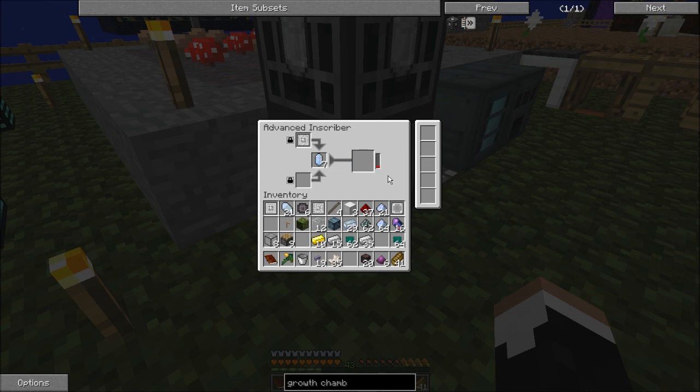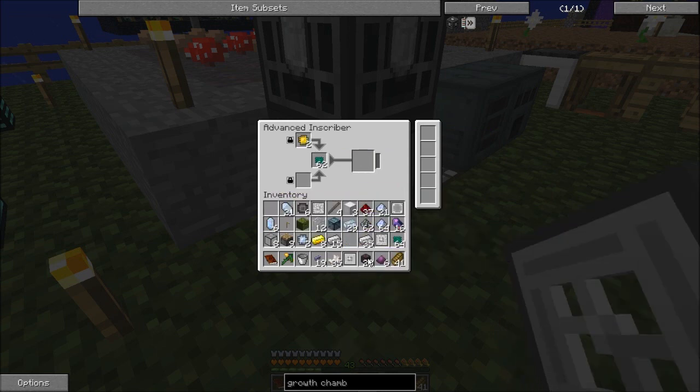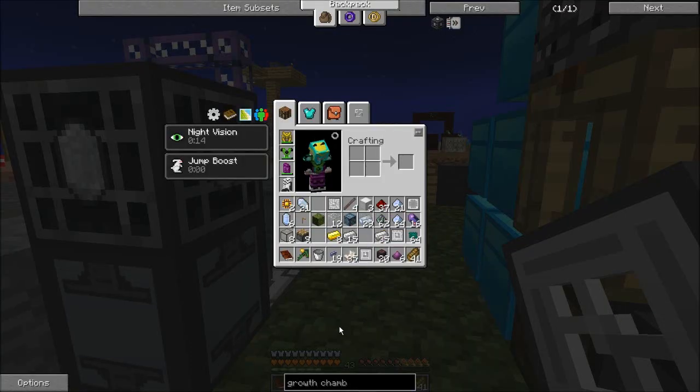Okay, so, calculation press. That's going to give me you. And actually, we'll go ahead and take that out. We'll just do two for now. Get our logic presses. And then we'll toss our pulsating chipsets, our printed circuits in. And that gives me two logic circuits, and we'll toss the calculation things in there. Now I need a formation core and an annihilation core.